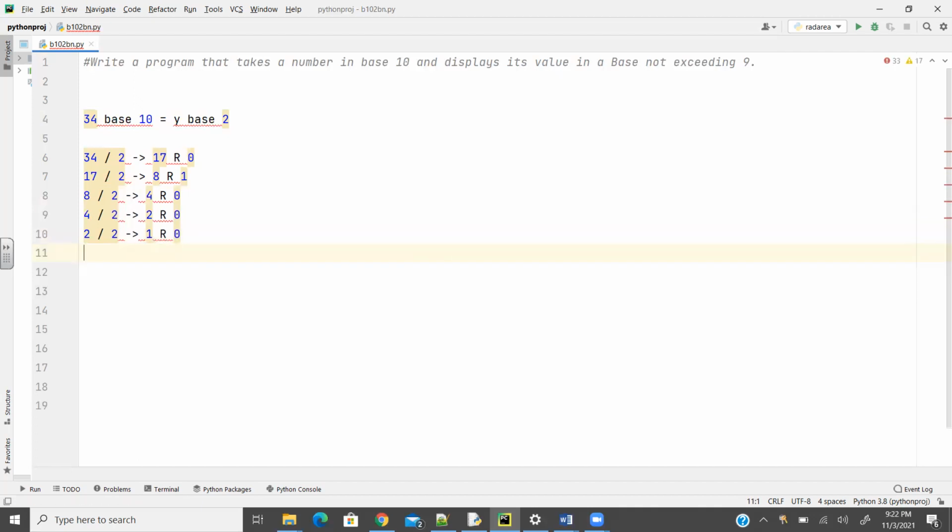Then I'll take 1 now. Now, guys, we see that 1 is not up to 2. So there's really not going to be any division, so to say, right? I'm just supposed to take the 1 and bring it here.